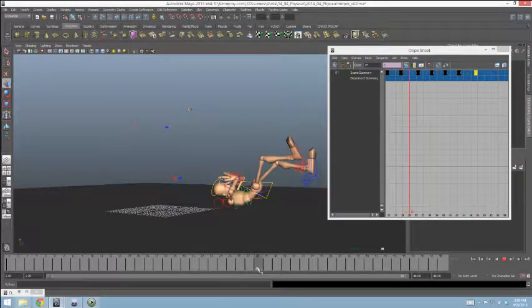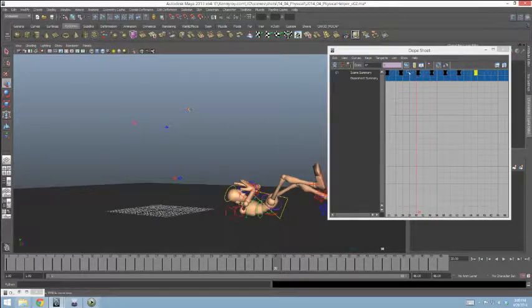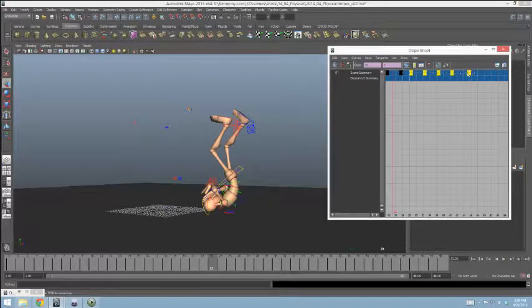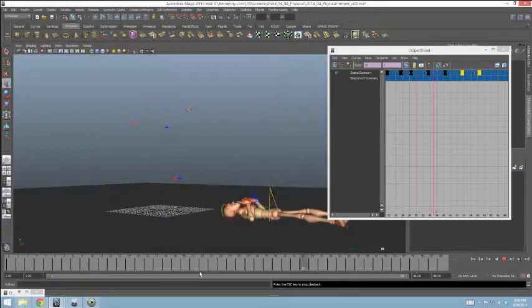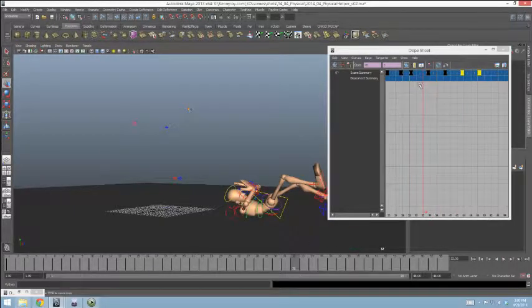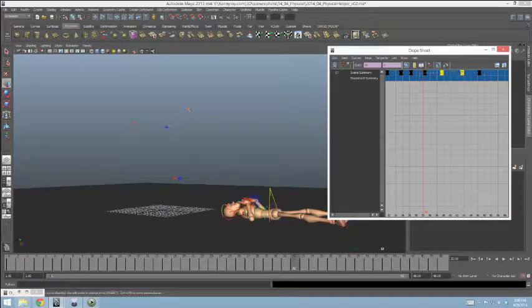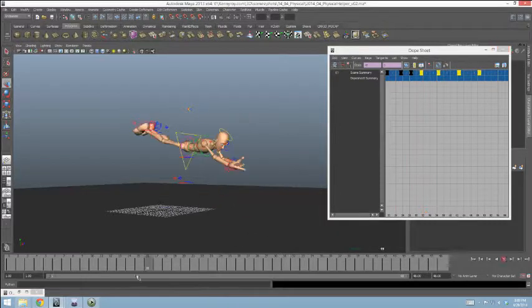You know what it is? It's between here and here. This is not enough. This is way too much time. And this can be a little bit later again. Let's try two frames. Or one. Let's try one frame again, but between these. This is too much time as well. Let's try that.